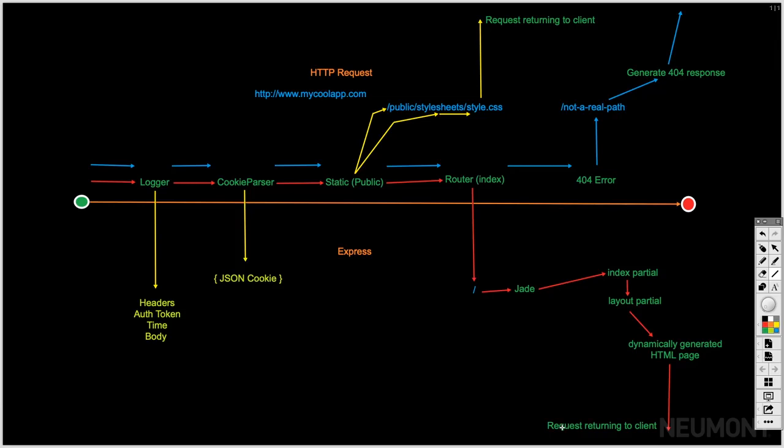All right. So hopefully this helps you understand how middleware actually works, in that it handles specific situations or cases dealing with an HTTP request. And if it's responsible for that request based on some set of rules, it will then take over the request, do what it's supposed to, and either provide some functionality or do something, or it will actually handle the request itself and then generate a response to send back to the client, and then the request response cycle is done.